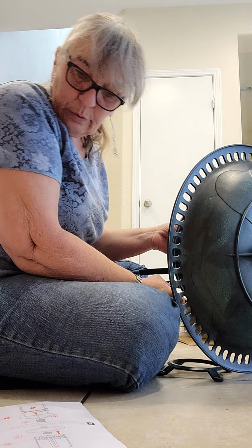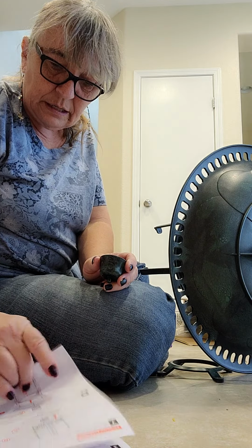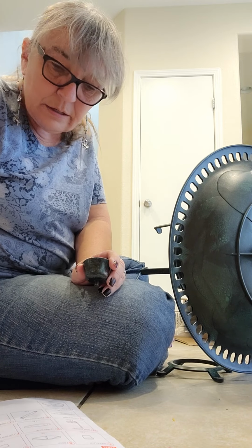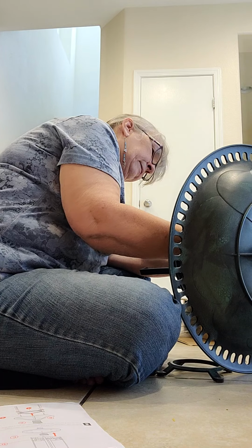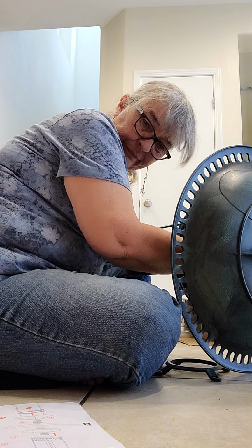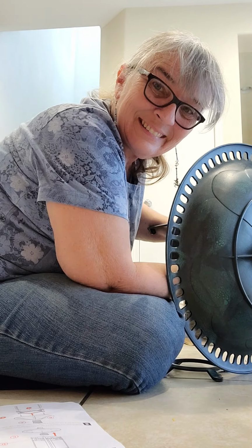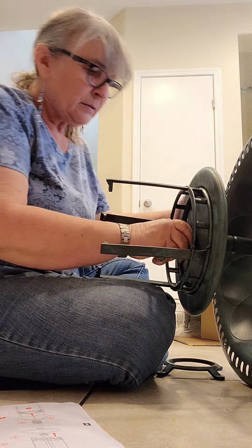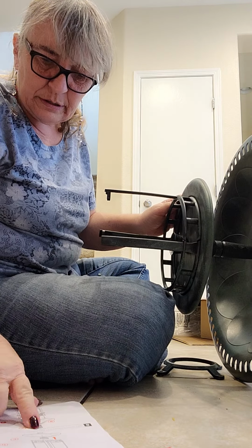It just goes in this little hole right here. This is C. C is the feeding trough, and that goes right here in the middle of these little thingies that we just put on, the little supports. Let me put it around here so you see. So I just kind of pressed and twisted. Pressed and twisted. There we go.